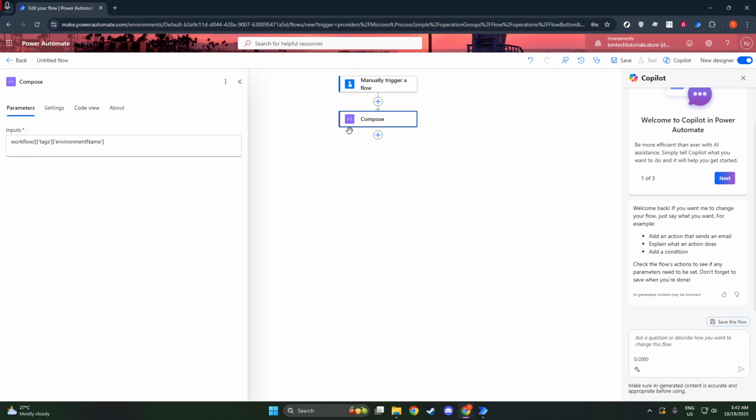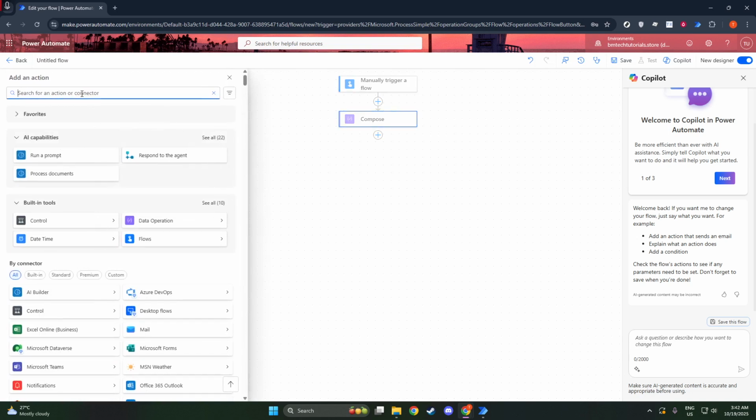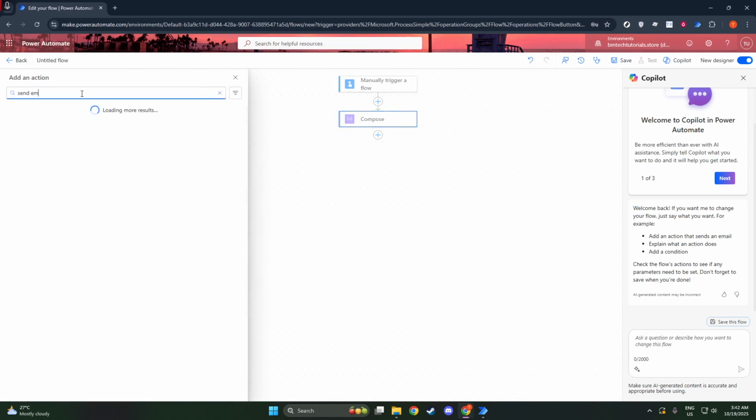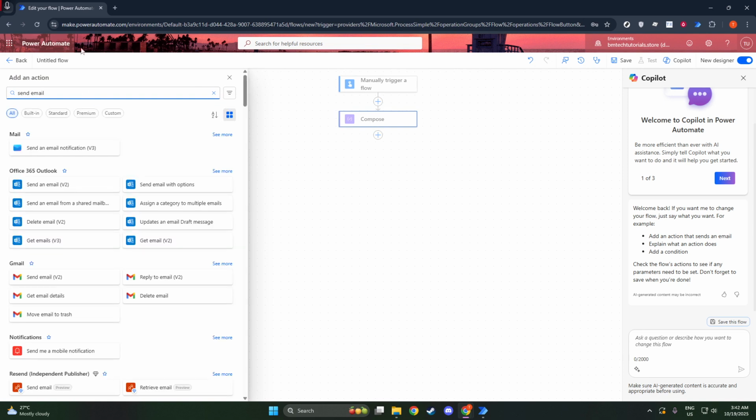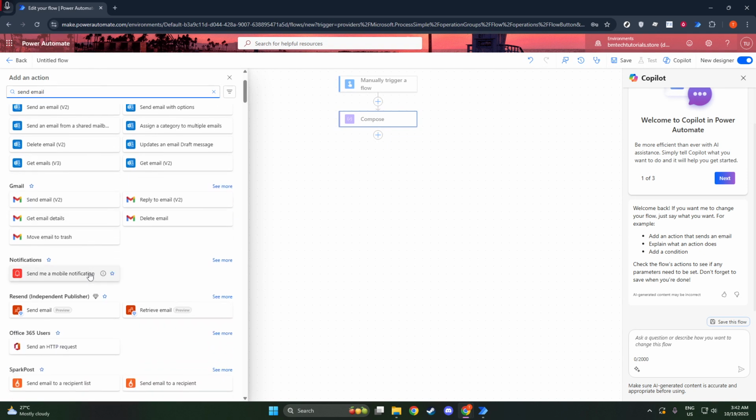To ensure that everything is set up correctly, we'll be incorporating a way to verify that the tenant ID was successfully captured. For this, you can add an action to either send an email or post a message to Microsoft Teams. This step is crucial because it lets us see the actual output of our compose action. Whether it's through an email or a Teams notification, having that tangible confirmation means everything is working as expected. It also gives you an easy reference point to double-check or file for later use.